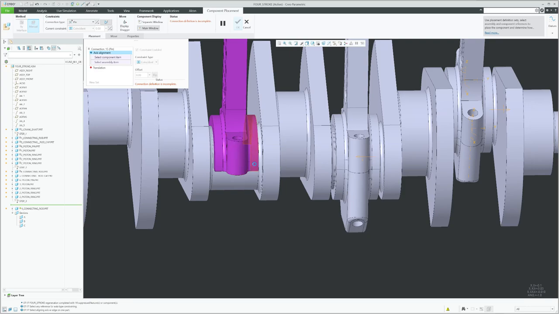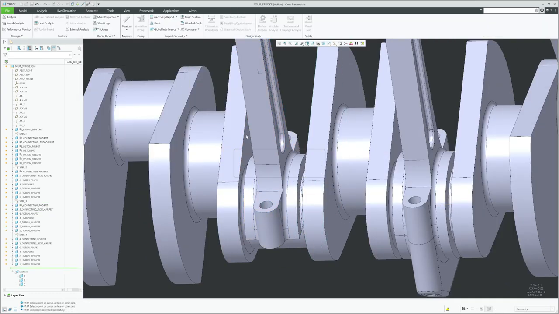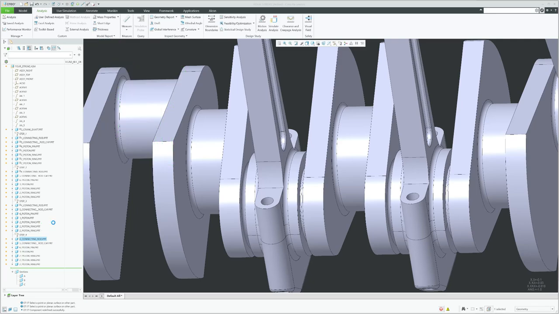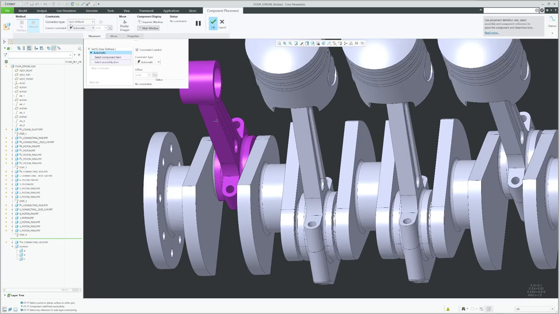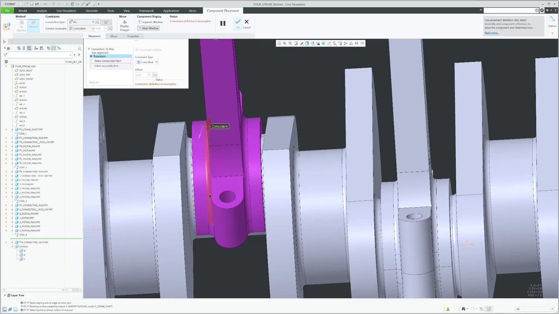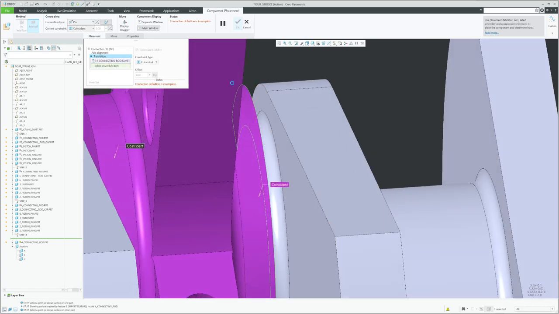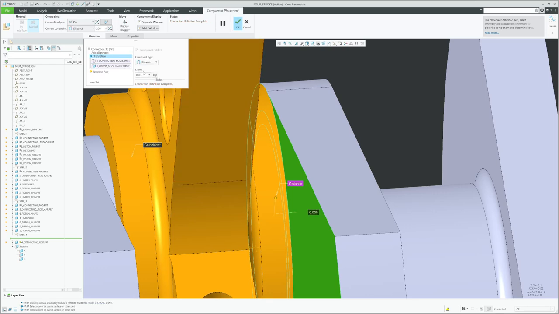Pin, translation, and add the distance. Number 4, pin, cylindrical surface, distance.